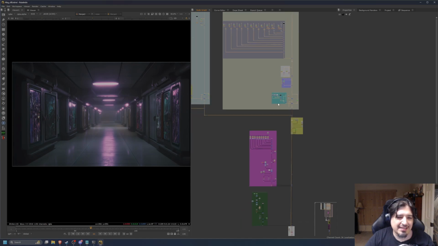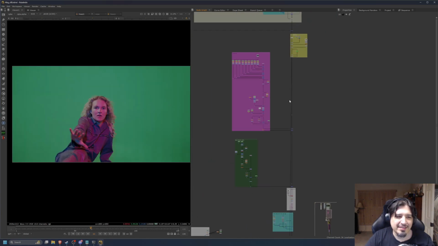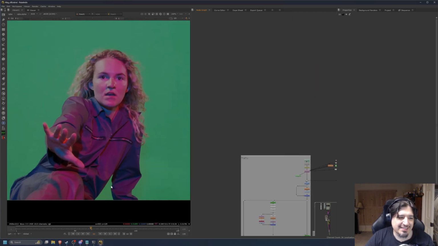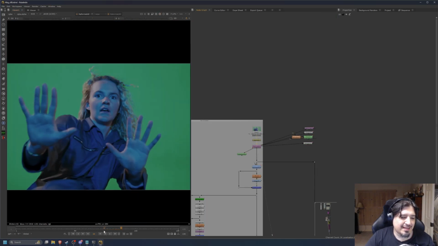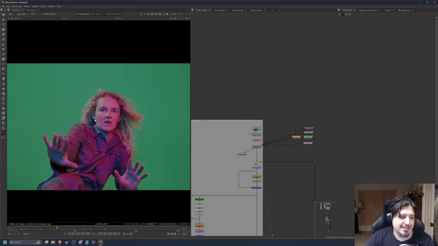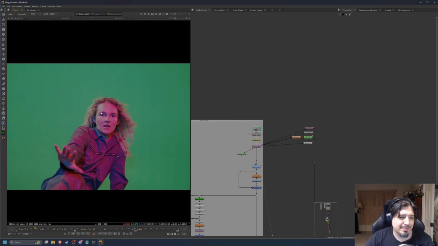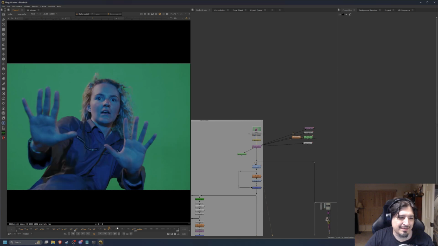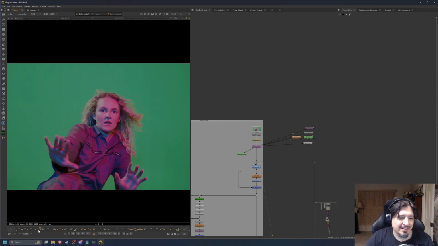You have all the lights doing lights that match what the plate does, getting pink stuff. But what's interesting about this plate is, let's see if I can get it to load, basically the lights from the plate change. So you have one light over here, kind of a white light. You have a really rose, pink, and blue light. And if you look at the under parts of her eyes, here and here, there's blue lighting that comes from the bottom. So you have at least 3 lights that are coming into and affecting her on set.